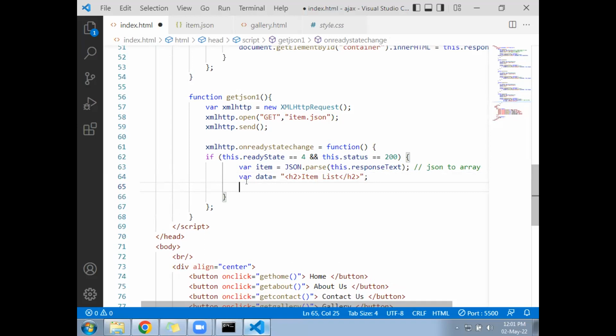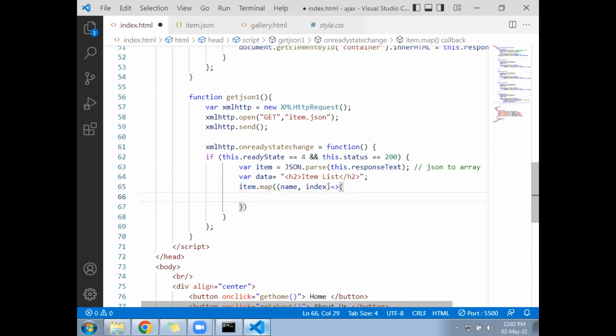So let's go here and write item.map, with the name of the item as well as the index of the item. item.map.